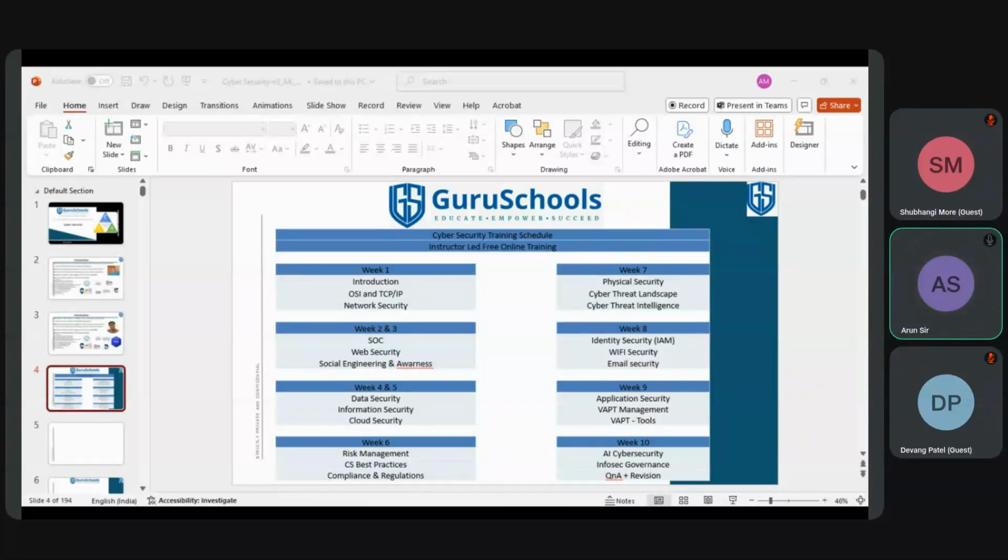So let's say in my organization or in my system, there is one IP, 23.28.100.110.